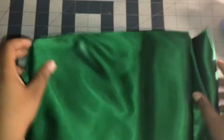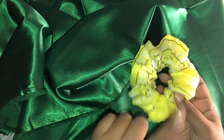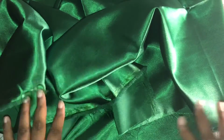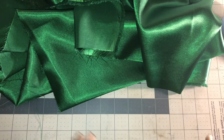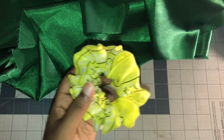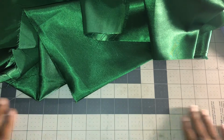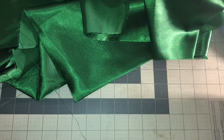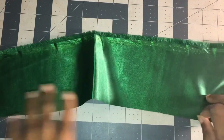To make my scrunchie, I'm gonna cut off 40 inches of this green satin, and that'll give us this type of scrunched look. This is the look I want to go for. So you're gonna cut out 40 inches of your fabric, 40 inches long by anywhere from 3 to 5 inches wide. This one was 4 inches wide. This one was a bit over 5 inches wide. So yeah, 40 inches long by anywhere from 3 to 5 inches wide, depending on how you want your scrunchie to be.